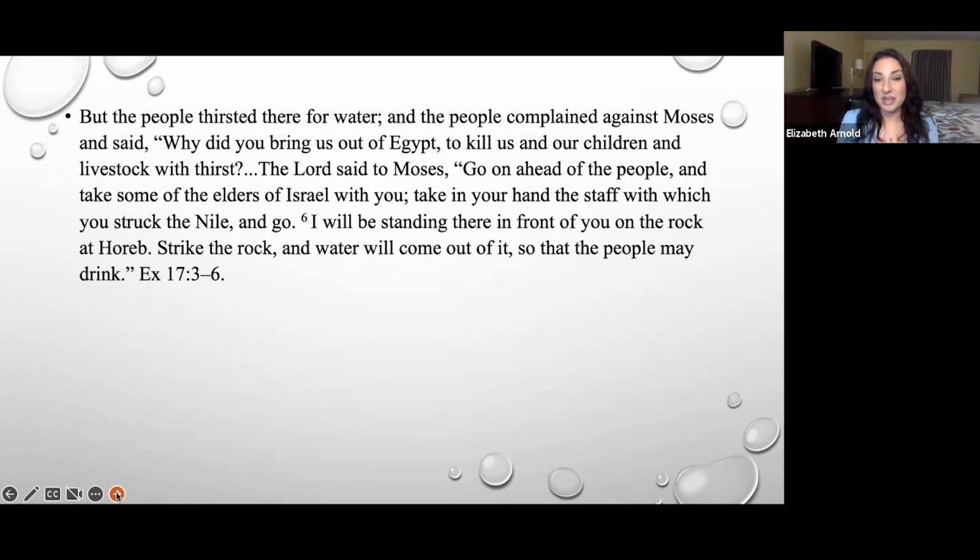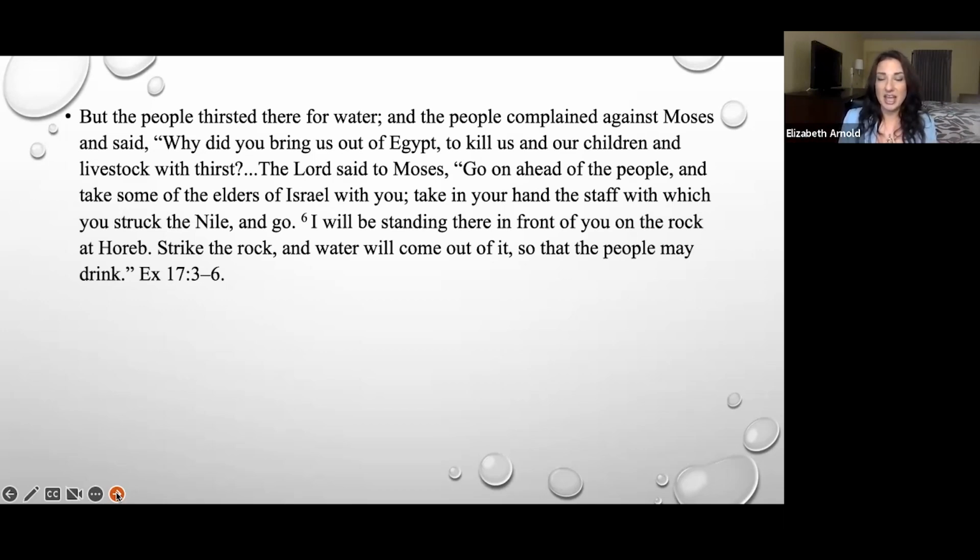When we see God rescue his people out of Egypt, he, along with Moses and Aaron and Miriam, bring the people into the wilderness. And of course, the problem is the exact same one that Hagar faced. They're thirsty and there is no water. And so doing what people do in such situations, they complain. And they say, "Why did you bring us out of Egypt to kill us and our children and our livestock with thirst?"